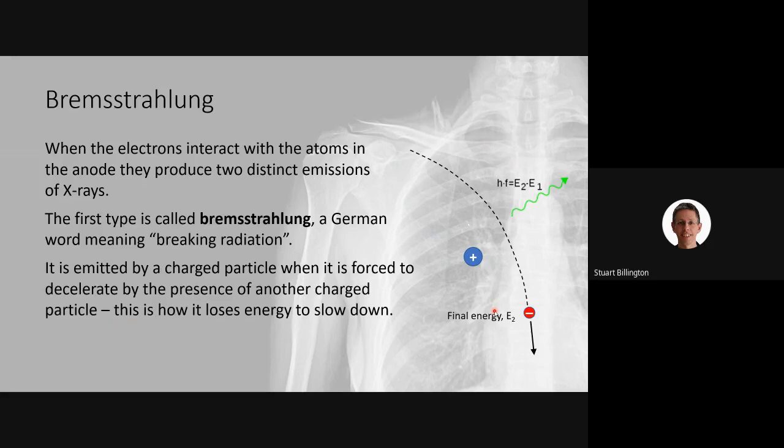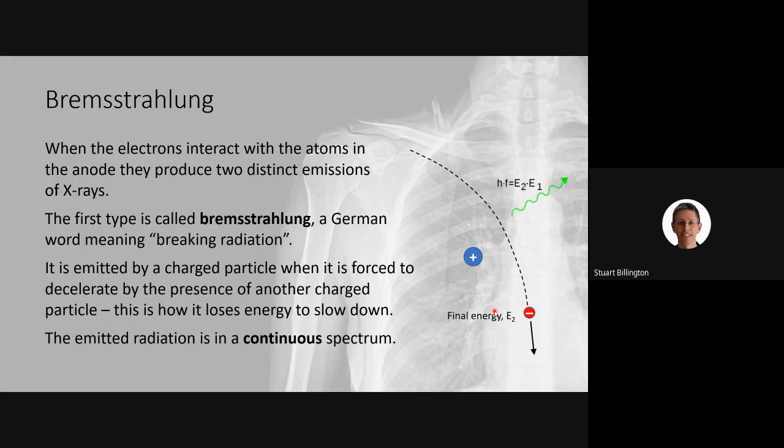Because the electron is constantly changing by different amounts of energy, as different electrons pass by different nuclei at different distances, at different angles, with different amounts of interaction, every single electron that enters the tungsten and interacts with a tungsten ion will undergo a different change in energy. And that change of energy will form a continuous variable. That change of energy can be any number at all. And therefore, the frequency and the energy of the emitted photon can be any energy and frequency at all, which means that Bremsstrahlung is a continuous spectrum of radiation.